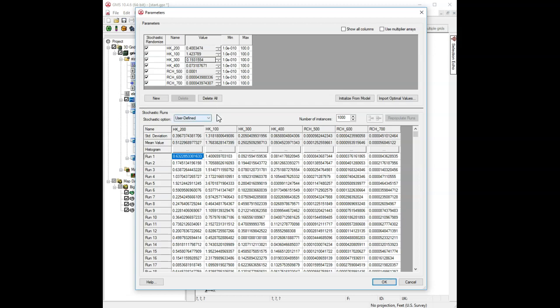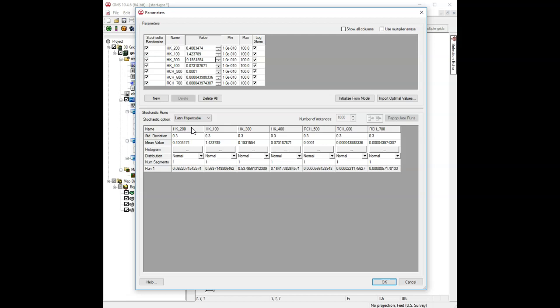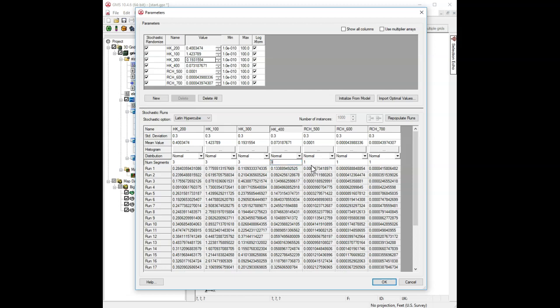Now another method for doing this is, instead of random sampling and telling how many instances you have, you can do a Latin hypercube method. With this one, instead of telling it the number of model instances, we tell it the number of segments, or these are like quantiles. Probably quantiles would be a better name for it.